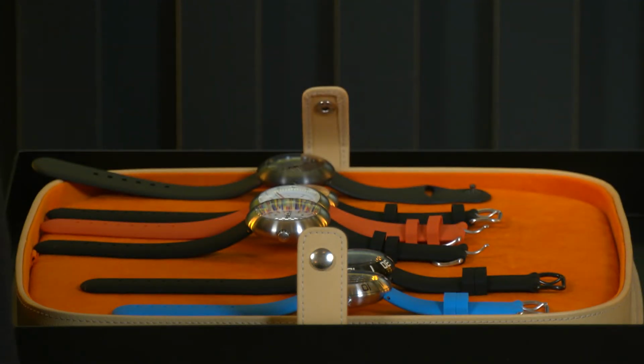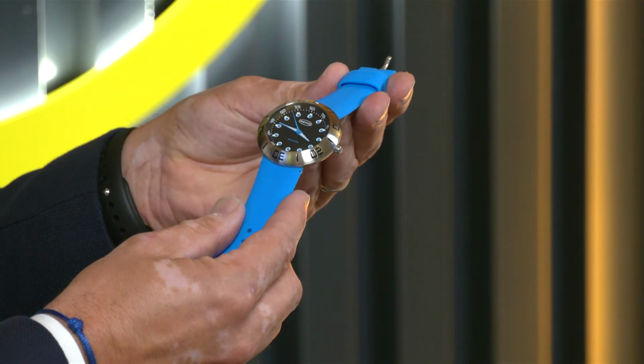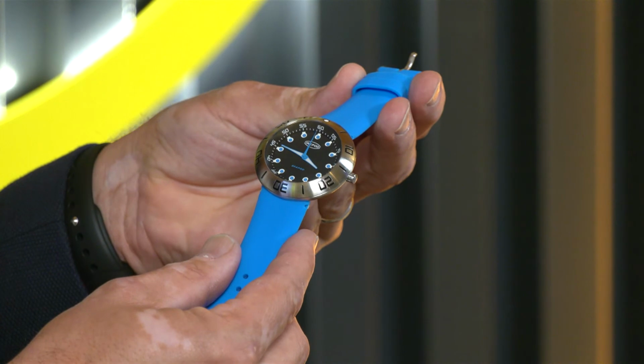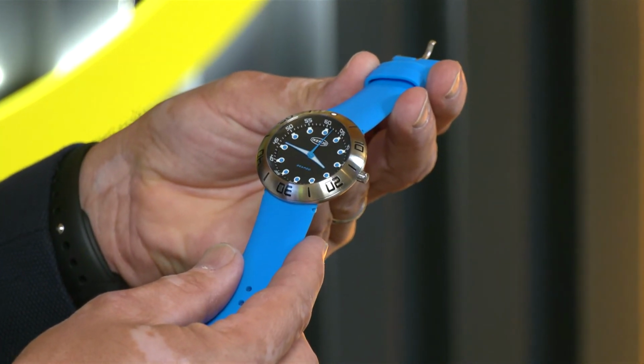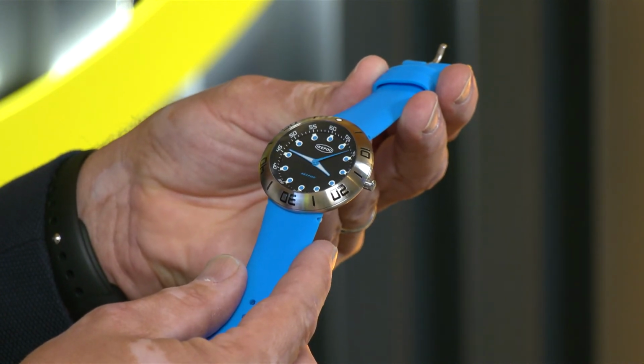You will see it's a mix of design. If you know Ikepod, between the first ever Ikepod produced and the UFO case of 97. I show you now. This is the new baby of Ikepod. This is the Seapod. So this is again a UFO shape, again a watch which is definitely a UFO. And here we have something very interesting: we are taking the dial of the watch that was called the C-Slug in 94, 96, and we mixed that with the UFO shape of the Hemipod, the Megapod, etc.